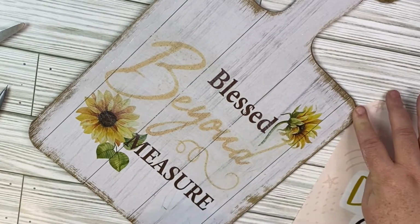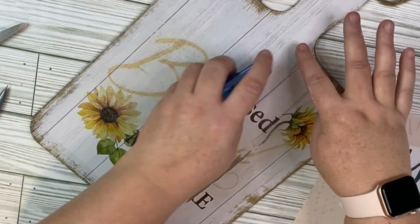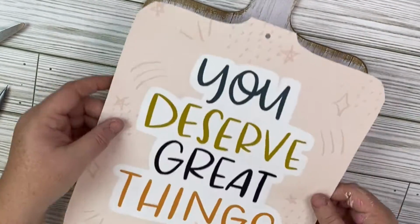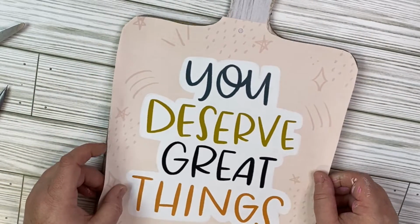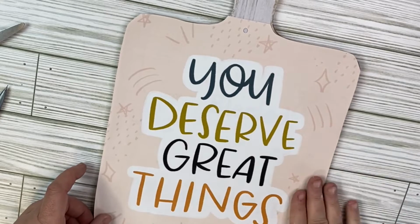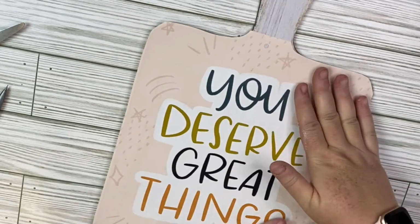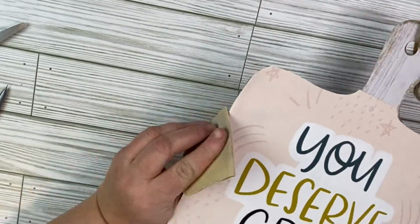Then we're going to take our scrapbook adhesive again, and we're going to go around our piece of the cutting board. So the calendar page does not cover the entire cutting board, but that is okay because we're going to cover it up at the top with a shabby bow, and you'll never know the difference. We're just going to go ahead and stick that down, and I'm using a little bit of thicker ribbons for this one along with some thin ribbons.